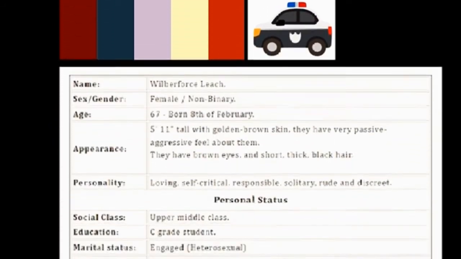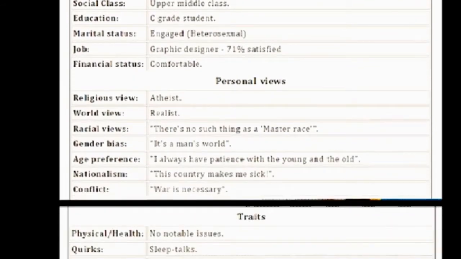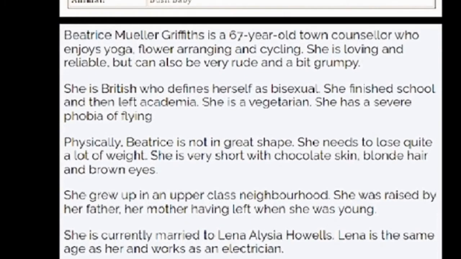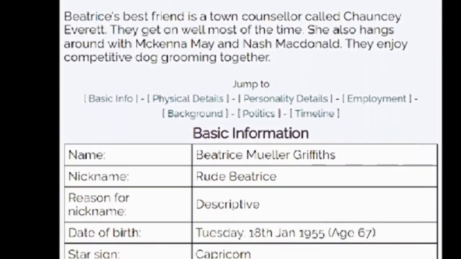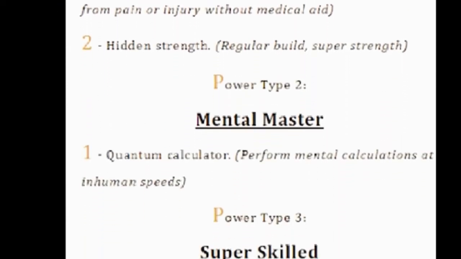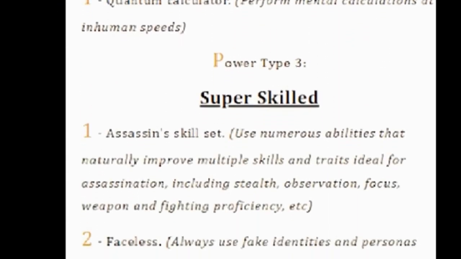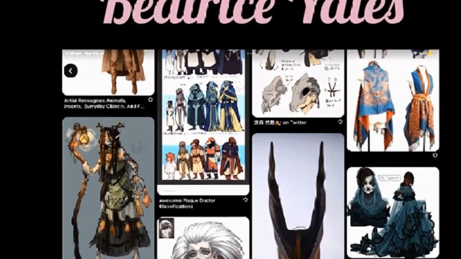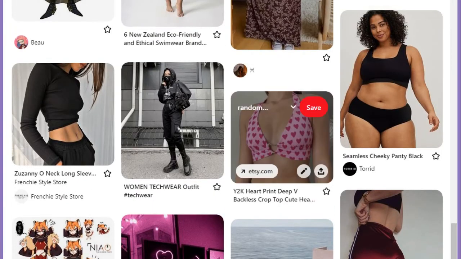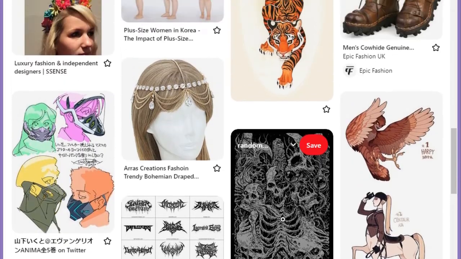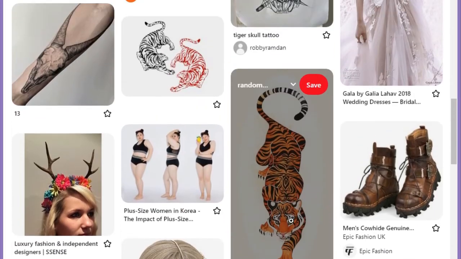And speaking of, I definitely spent at least an hour going through Pinterest trying to find reference images for both tiger related themes, definitely LOVECORE aesthetic, the outfit. I also looked into things like how to have horns on a character, because maybe for the antelope idea I could go down that path. Nothing that I seem truly attached to at this point, but it was just easier so that when I come to the character, I'm not just staring at a blank screen.